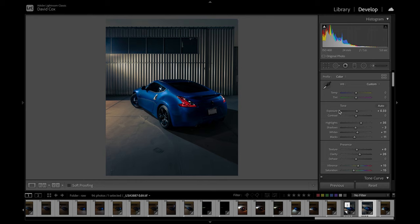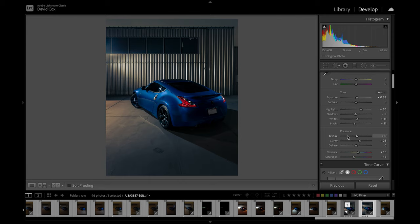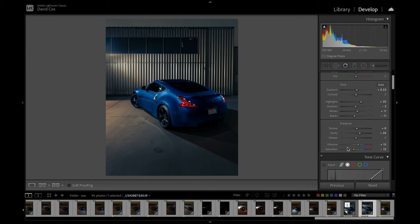This will up or down your exposure by one third of a stop. Also dialed down the highlights a little bit, lifted the shadows a tiny bit, pushed some brightness into the whites and pulled some blacks out as well, making it a little bit more punchy. Tiny bit of clarity and texture. Bit of vibrance, but also taking away the saturation. So tonally getting more saturation in there, but also globally dialing down the saturation so it doesn't look too garish, or you don't get any areas where the paint starts to look a bit weird.